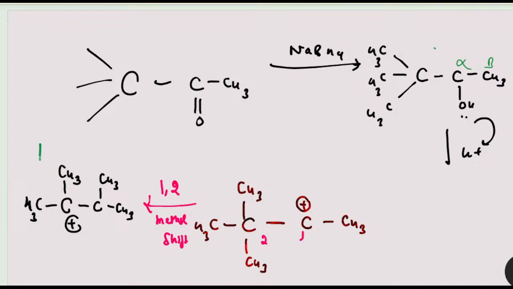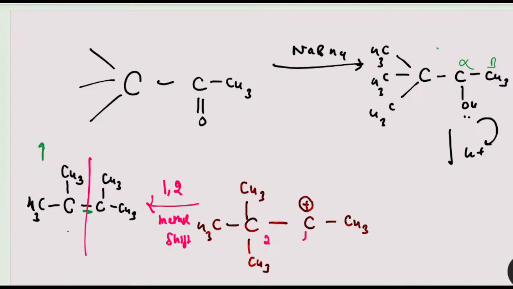After the removal of hydrogen, let me write the same thing here: we end up with a double bond. Once we end up with a double bond, go with the ozonolysis. If you go with the ozonolysis, break this bond, and we get 2 moles of acetone molecule, and this is the final answer. So the question part is clear.